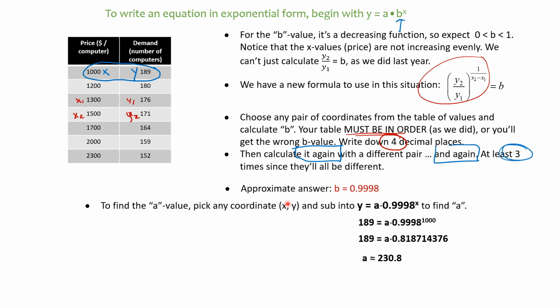Now, if you picked a different pair, a different coordinate from here, you might have got a little bit of a different answer. And if I were marking tests, the B values might all be slightly different from this, and the A values might all be slightly different from this, but in general, they should be really close to each other. So now we've got the A value and we've got the B value. We're going to put our final equation into Desmos and see how well it fits the data. Remember, your final equation must have a y and must have an x, but the other parameters have to be filled in with numbers. Let's see what this looks like on Desmos.